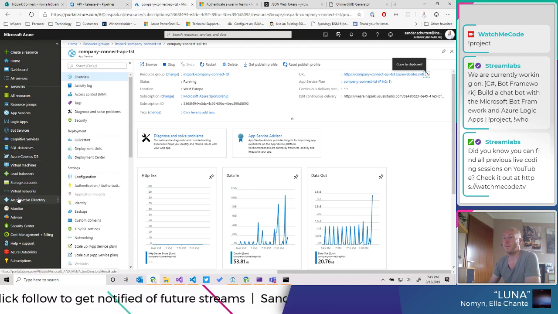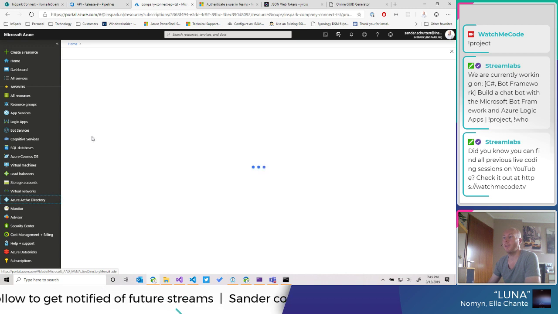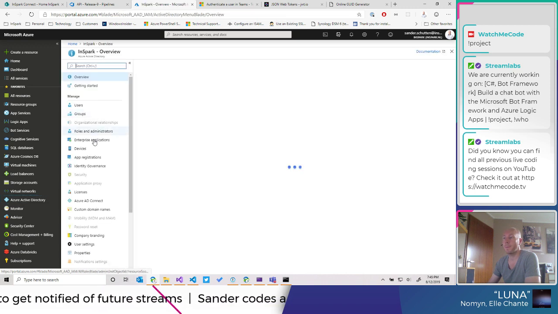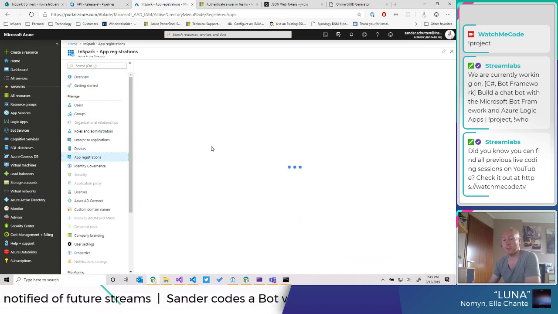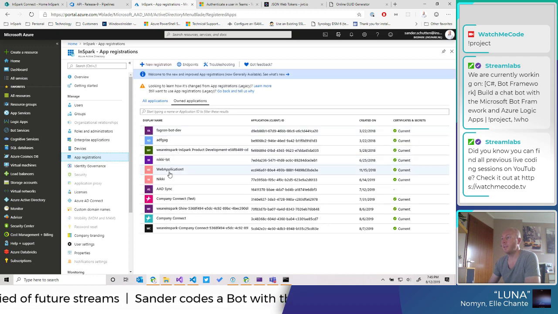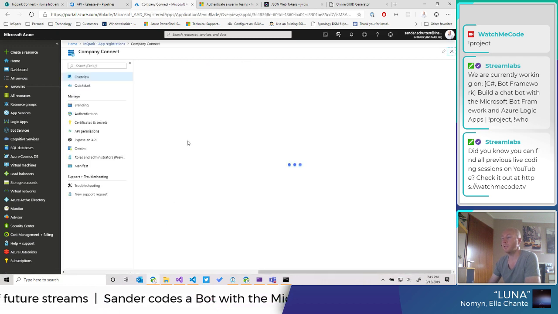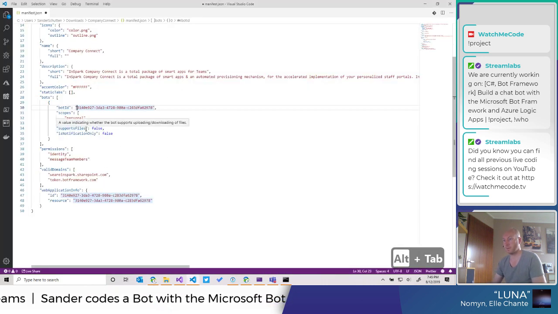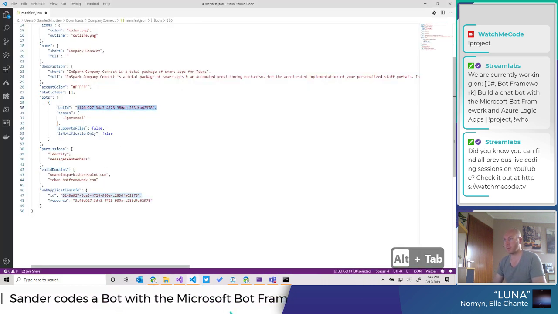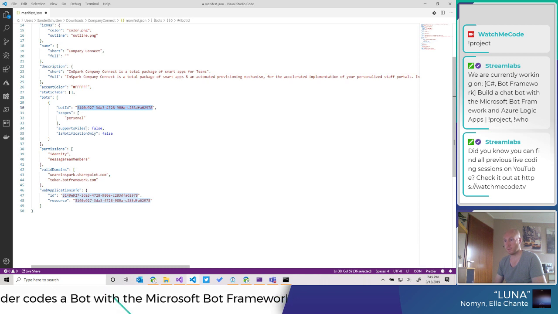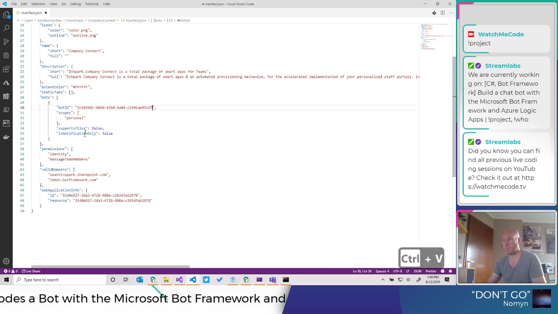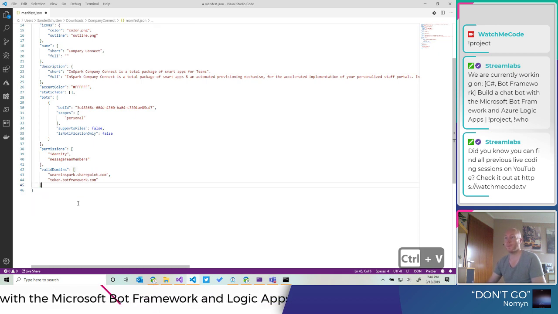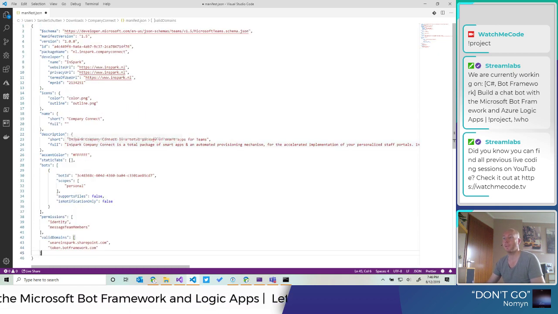Let's go to Azure Active Directory, app registrations, to this one. Get rid of that as well.